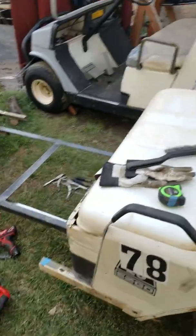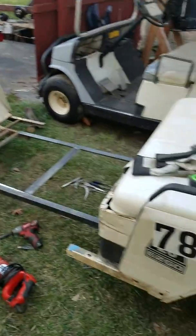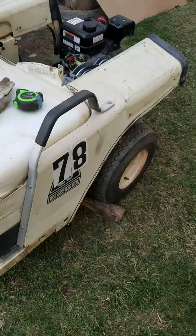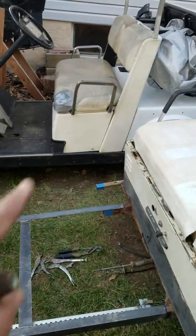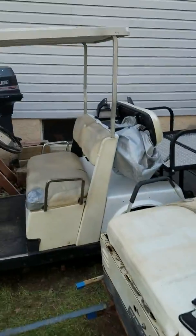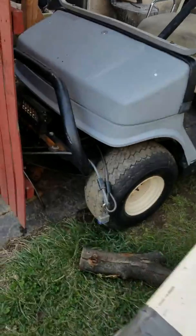So, as you see, I have many projects going on at one time, much to the chagrin of the wife. So I figure I'll get moving on something. I still have to reupholster this stuff and paint that and put the lights in. Actually, the brake lights. So we have the headlight on there, I believe. Yep. So there we are.